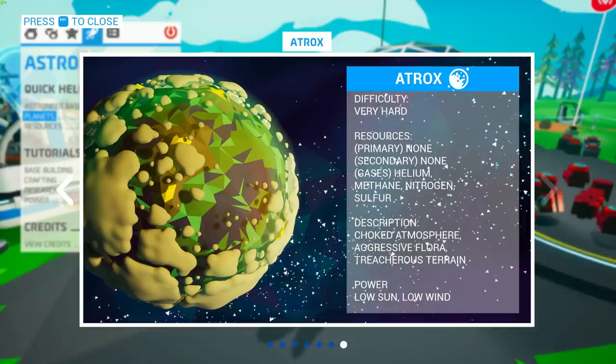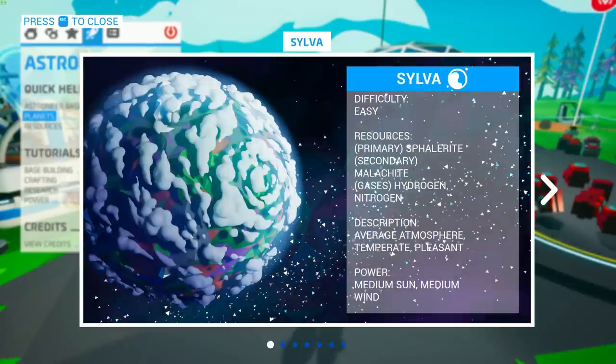Anthrax, we'll call it. At rocks. Very difficult. Resources, none. Secondary, none. Gases, helium, methane. There's nothing much there. Description, choked atmosphere, aggressive flora. Ooh, that doesn't sound fun. Treacherous terrain. Power, low sun, low wind. So it's just a horrible place to be. And that's the last one.